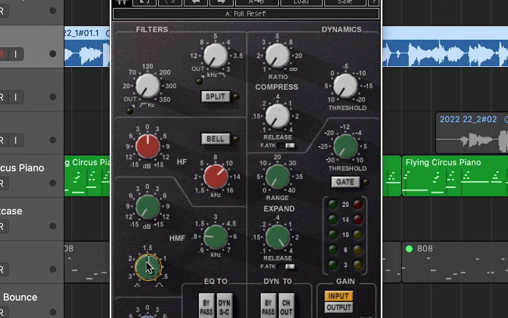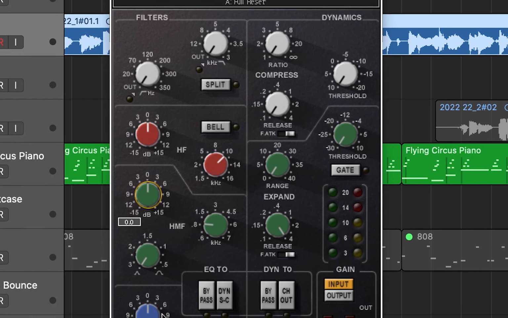But when you have a smaller Q, then you start having more peaks in terms of volume increase. Technically, that particular frequency sounds louder. So you have minus or plus 18.